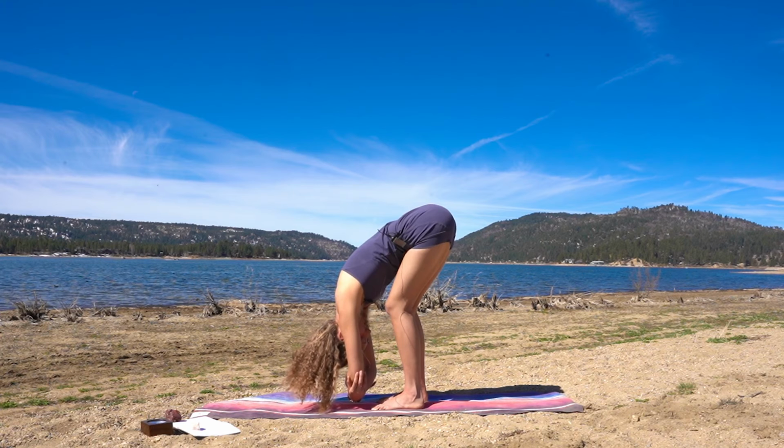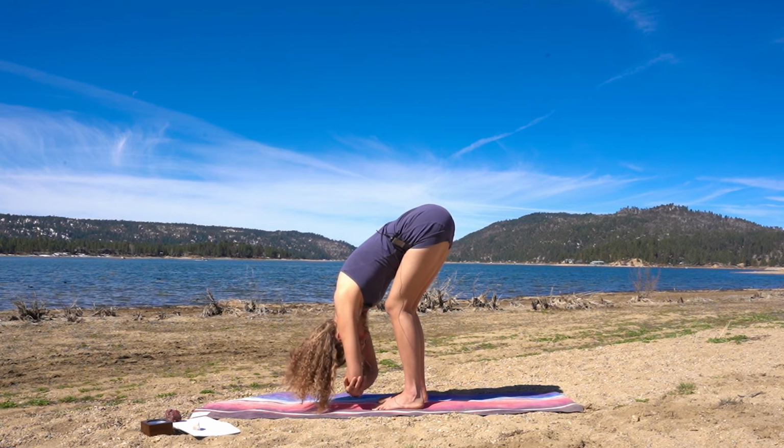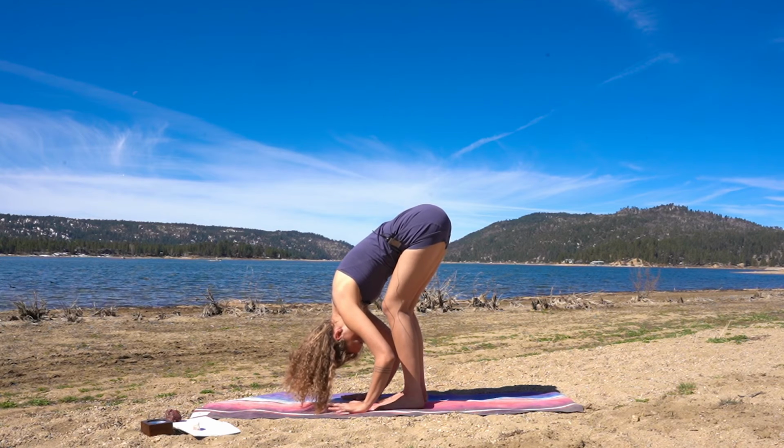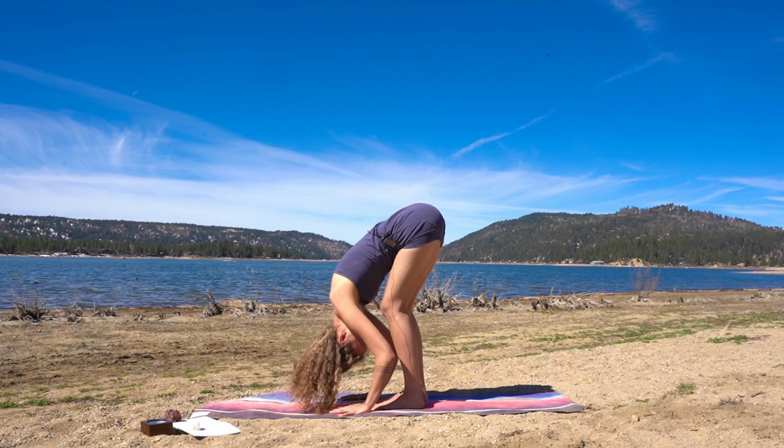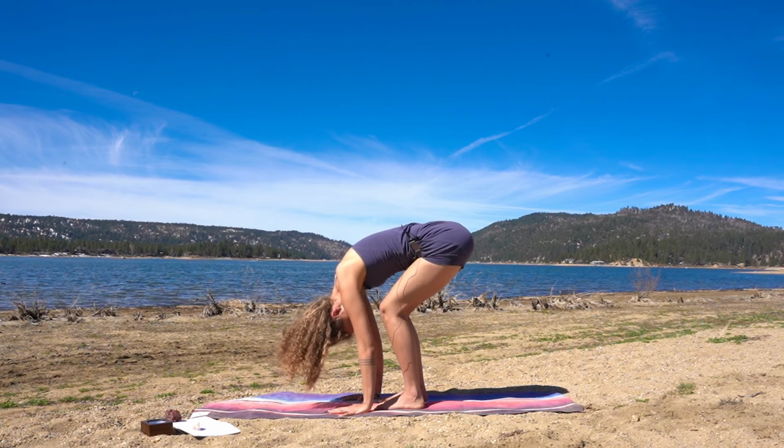One more inhale here. Exhale as you release your hands down to the earth. Keep the head and neck heavy. As you inhale, slowly begin to rise.